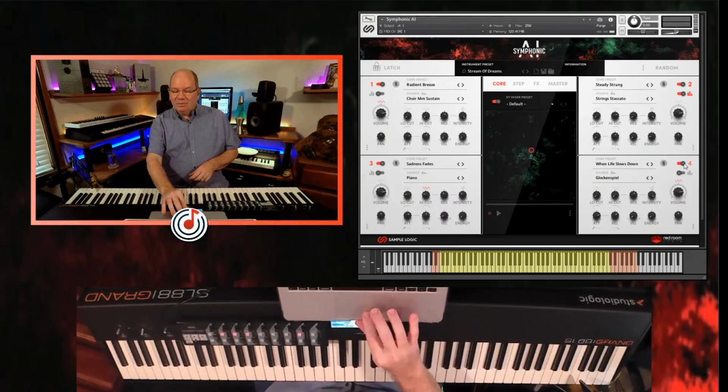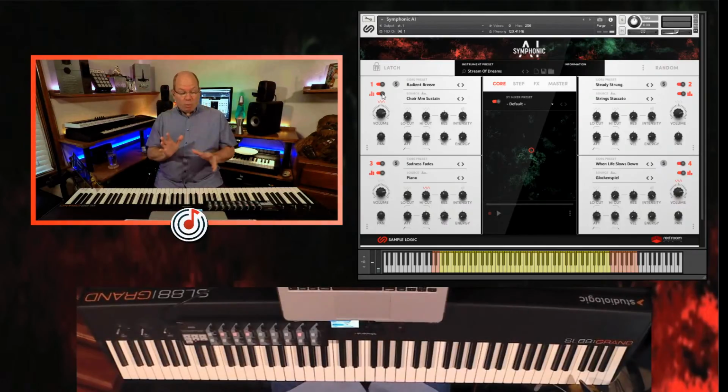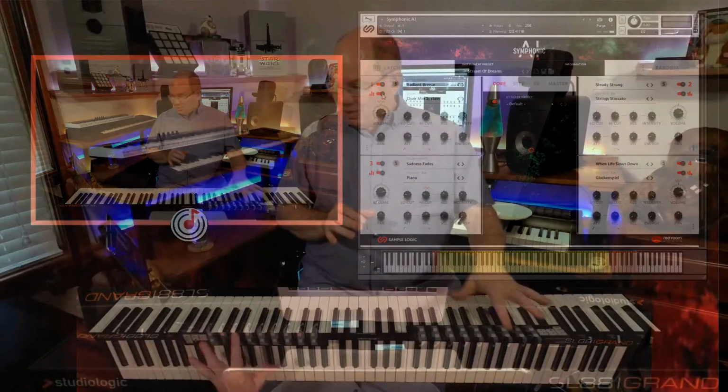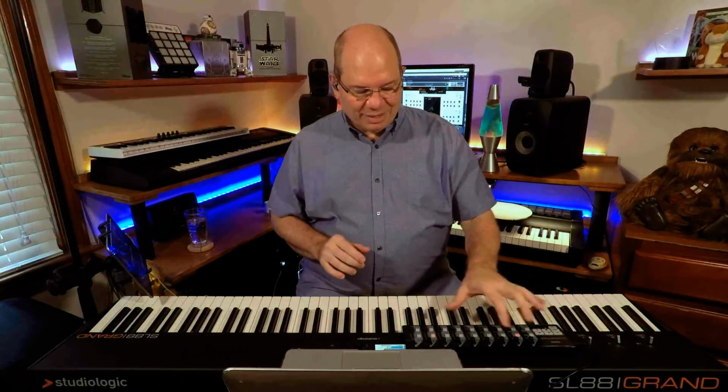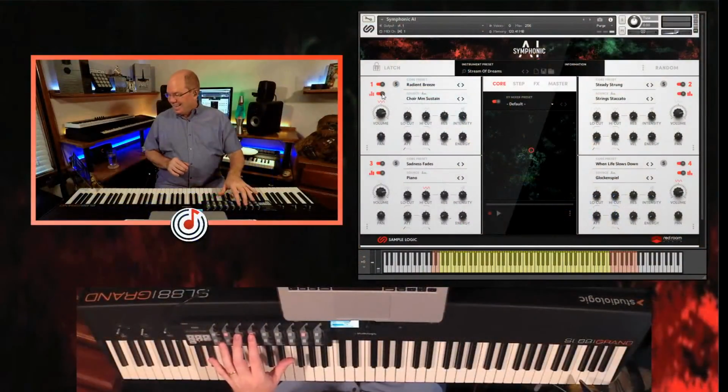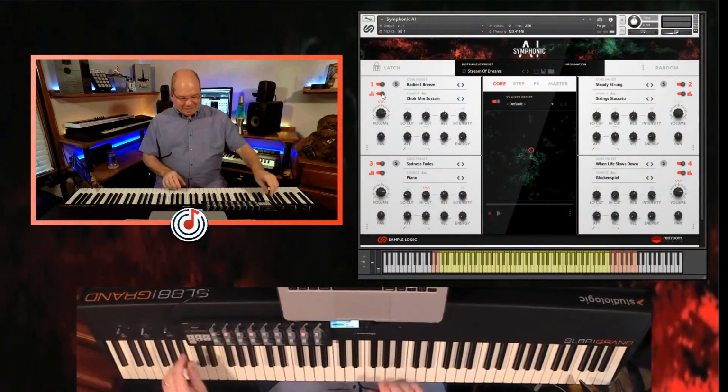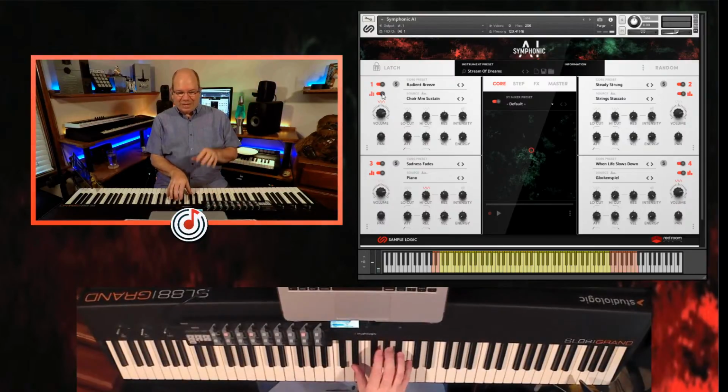I'm going to go ahead and click on these step sequencers. One of the amazing things that I'm really going to love is this SL88 keyboard has the XY control built right in. I've got it programmed for CC18 and CC19, and this is what I'm really excited about. So let's take a listen. I get so excited about all these new libraries, and it's just so much fun. So here we go. Now watch.